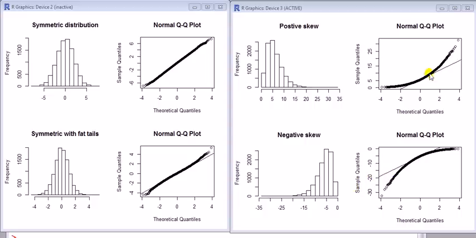So in terms of reading the normal QQ plots, this is what we need to know. We can compare the histograms to the associated shape for the normal QQ plot.